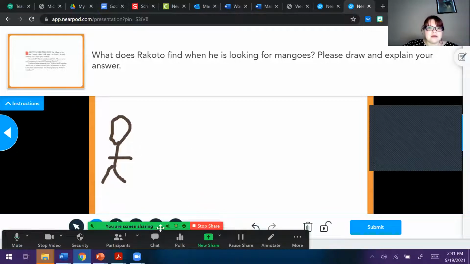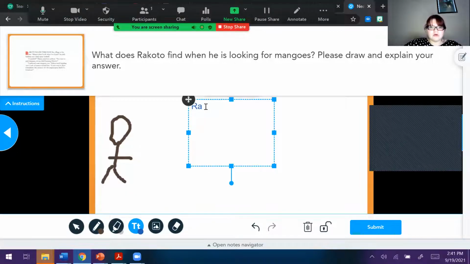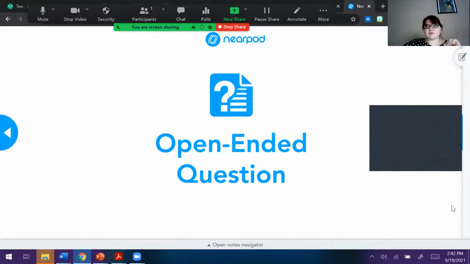And then I'm going to type. And we know when I type, I can just press this T button, and then I can type Rakoto found. Remember, we are trying to make sure we have complete sentences. When you're done, you're going to go submit. You go to the next question.